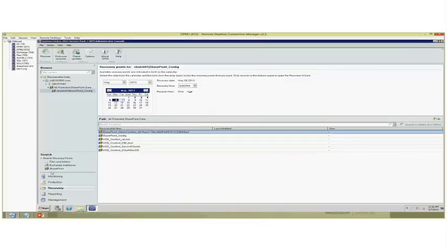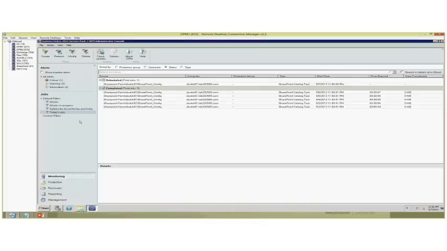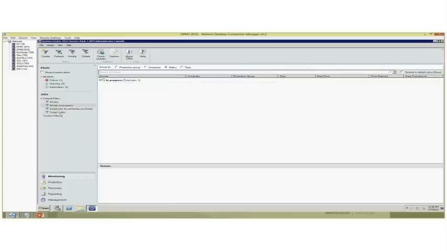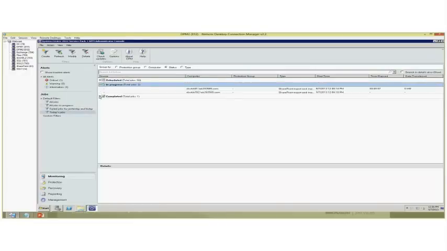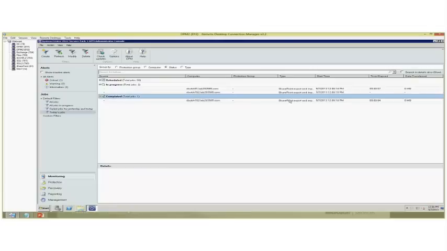And we can go into monitoring once that's done, and look at today's jobs. It will show it's already completed a SharePoint import-export task, and now it's going to go through and do the actual SharePoint API portion of this.